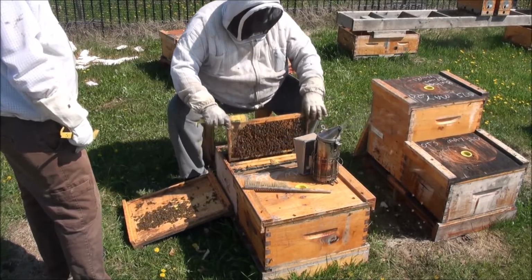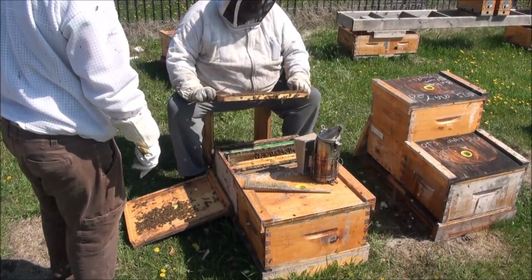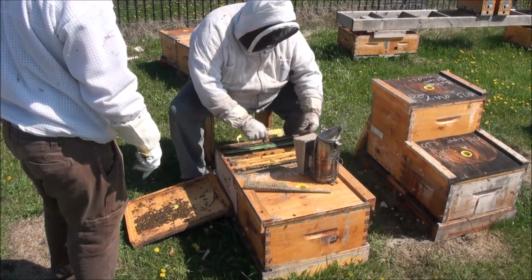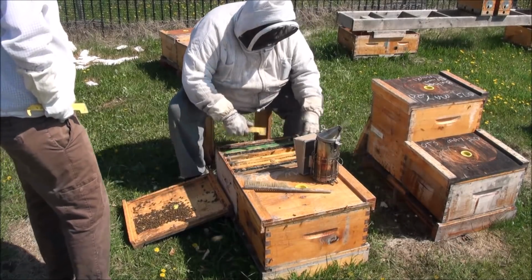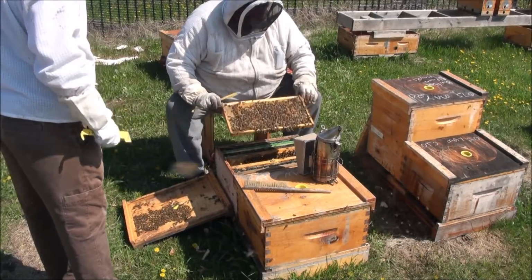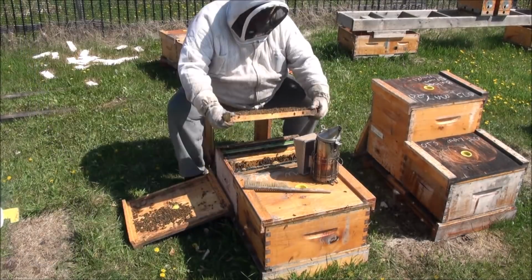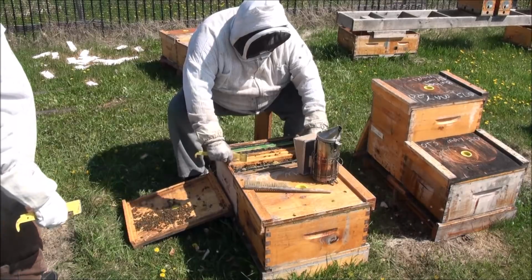The girls are out like crazy today. That's good. At least they're getting out. If they're not getting out, then there might be something wrong with them, you know, they might be sick. And this is 2 slabs of brood. That's beautiful. That's good. She might be just getting her mojo on. So there's 3 nice frames, and I got another one here.